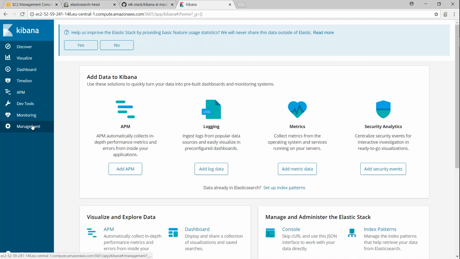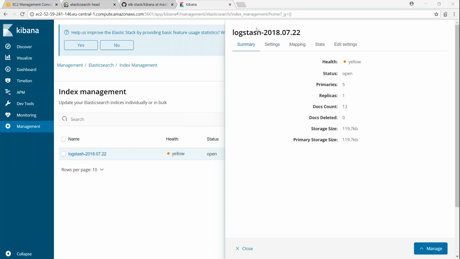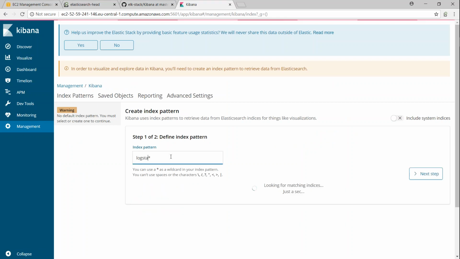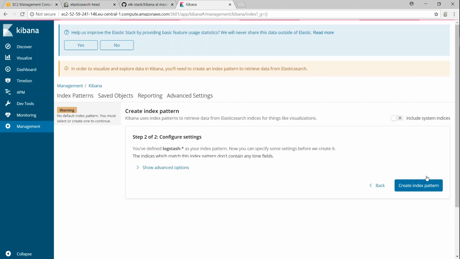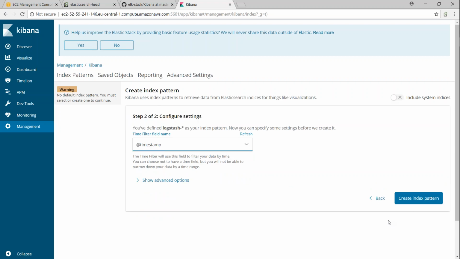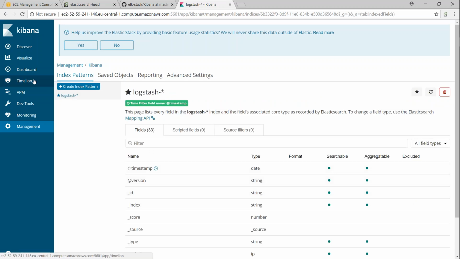And the first step is to make sure that you are adding an index. So if you go to index management, if you have an index already, it will show up here, and you can see the information here. If not, you might want to add an index. So let us go to our discover stage, and it says, yep, here we go. It's asking for what type of index I want. I'm going to say logstash-date. That is going to be my index. And I'm just going to choose the timestamp as the default configure settings. So the pattern is getting created. It's going to take a minute. Yep, we are all set here.